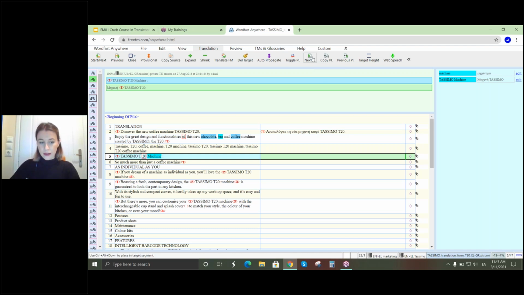Next, next, next. So it gives you the option to choose which one you want to be copied in your target text. So I go here, or if I want to go back, I click on previous placeable and it goes back to the first one.